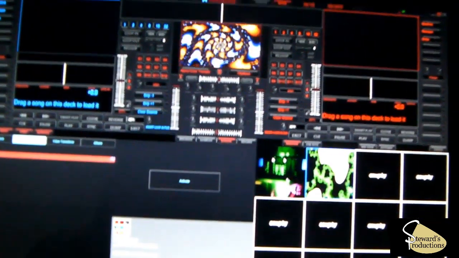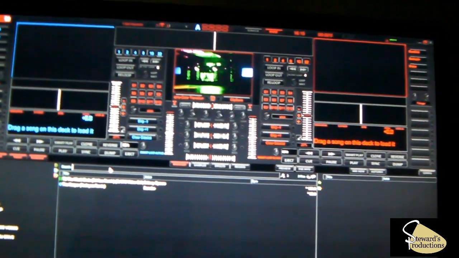Those are motion loops. Okay, now what I'm going to do, I'm going to load an MP3 as the slideshow is playing. Just doing some Michael Jackson here, some Billie Jean.